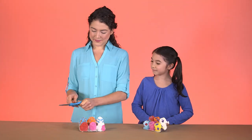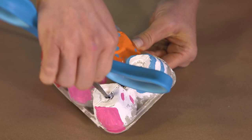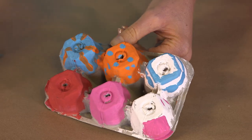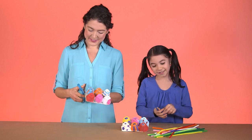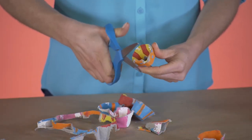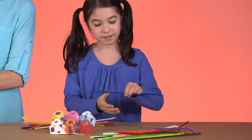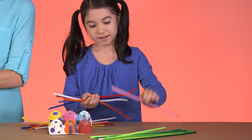Now that the cartons are dry, I'll poke little holes in the bottom with scissors. Now I'll cut out each flower and pick out the stems. This part is a bit tough, so an adult really needs to do it. Six for me, and two, three, four, five, six for Carolyn.